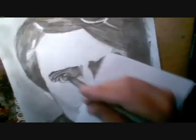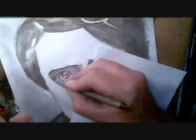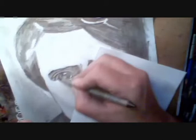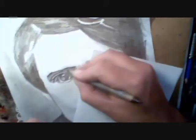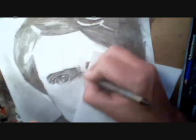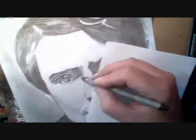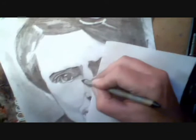I want to leave my highlights. I don't want to touch my highlights with my blending stump. And I'm going to go in and blend it up. This motion, but small. Small circular motions. And you will see that we'll pick up the graphite and make transitions. And I can draw with it. Because it's got the graphite on it, I can add stuff where it wasn't graphite, and it will deposit it.